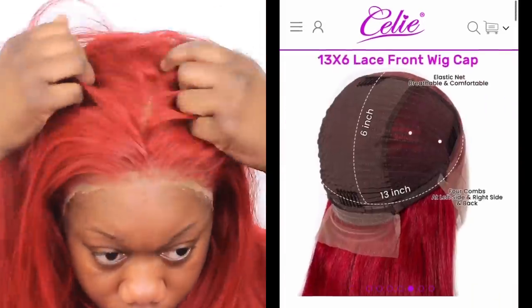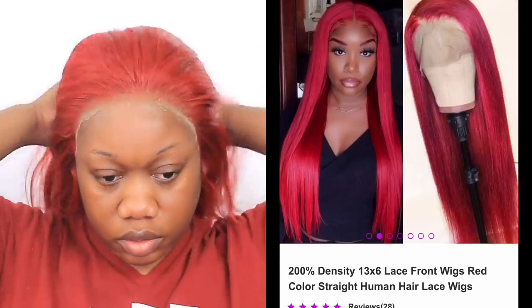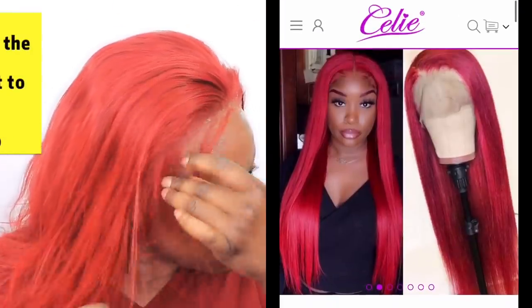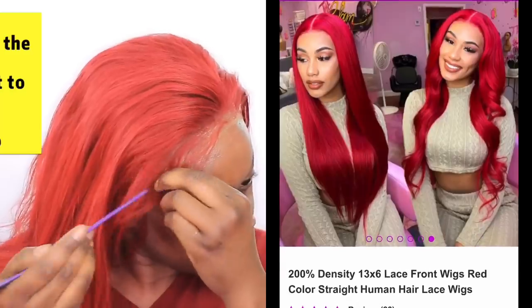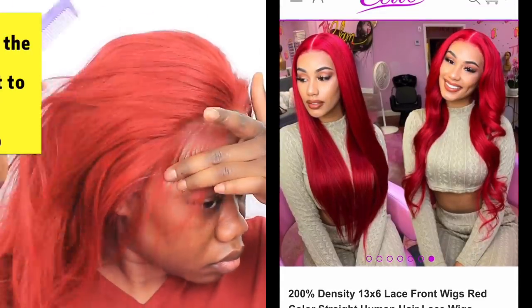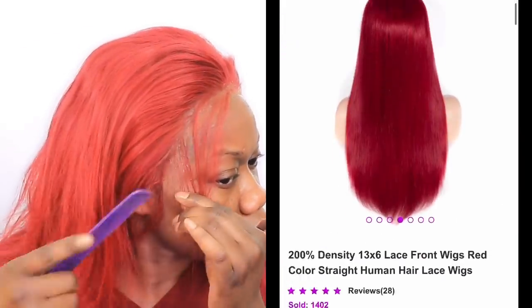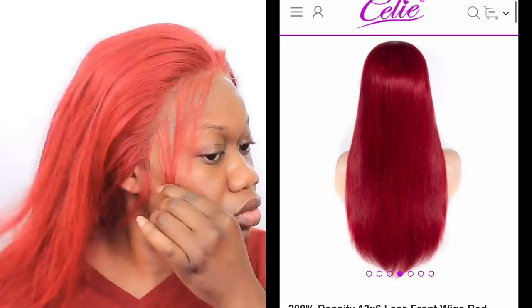The mistake that I made in this video was that I didn't put my headband on to make sure the lace stuck down really flat, so I could still kind of see it, which was really irking me. In this whole video, you will see, bosses, that I really tried to create the baby hair to cover the lace, because it wasn't hiding.